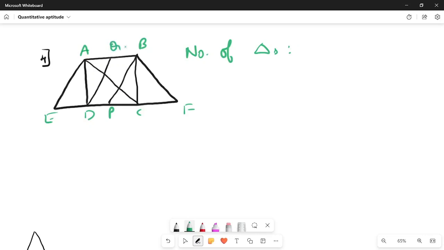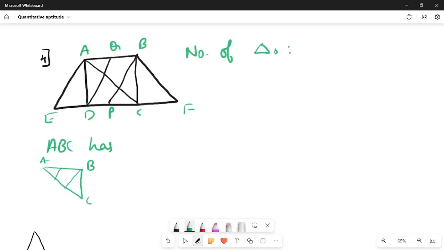Okay, now the first thing is I have to split this. I just have to consider the triangular part, that is ABC. First I'll consider this ABC. This ABC has how many triangles? So you consider this. I'll just draw over here. Okay, A, B and C. There is an intersection here and there is an intersection over here.